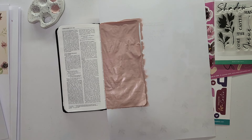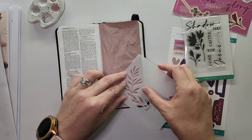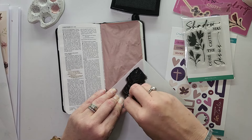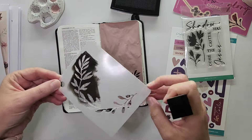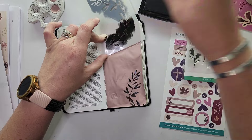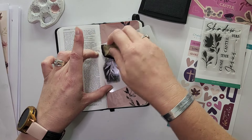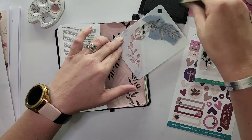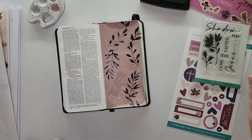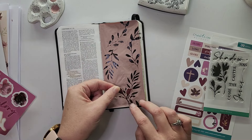We're looking towards Jesus, looking towards what he has already done in our lives, and the shadow that casts — in other words, the indication that there is a presence in our lives. I took my stencil and some black Versamark ink — this is the onyx black ink — and I'm stenciling or sponging it with a makeup sponge through the stencil. I'm turning the stencil; you must always remember to use a stencil front and back unless it's words, because then the words will be upside down. That leaves me with this very contrasting color on top of the vintage pink, and then I'm going to use some stickers and elements from the sticker sheet to embellish those black leaves and add a pop of color.